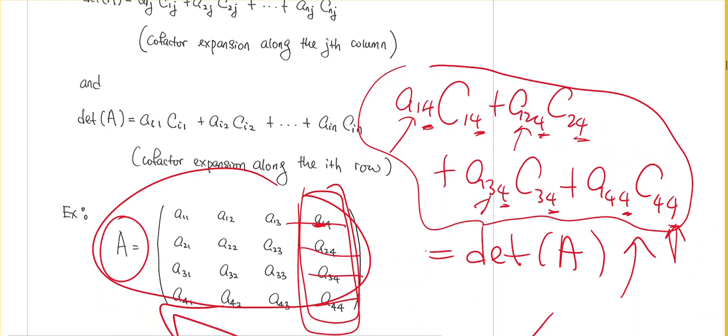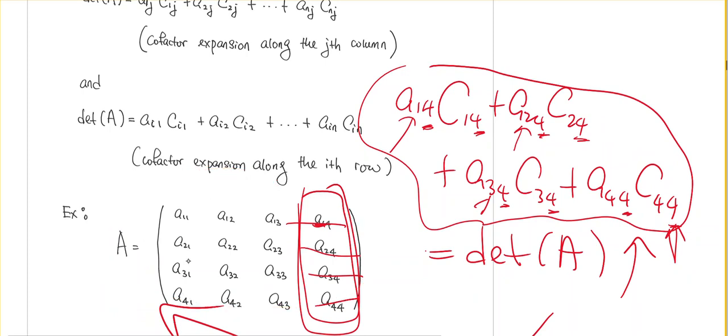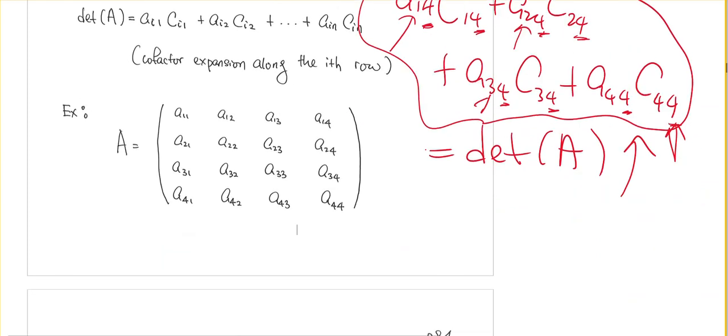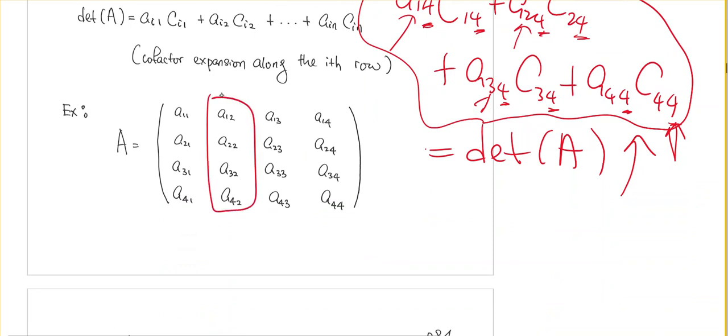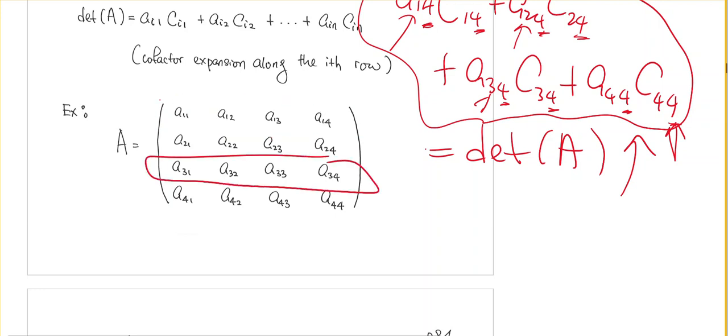Now the theorem says that no matter what you do, you're going to get the same number. That's the reason why you can expand along a particular column, either this one, this one, or this one. If you don't do the column, you can do the row. You can do it on this row, or this row, and so on and so forth. They're all going to give you the same number, and that unique number is referred to as the determinant of this matrix A.